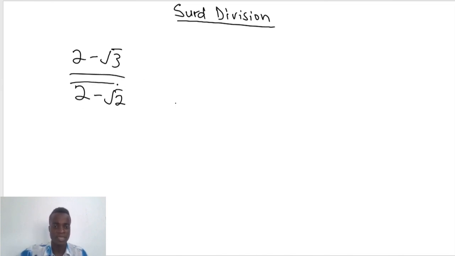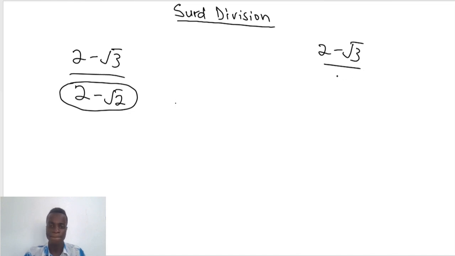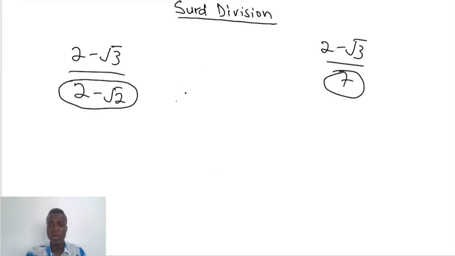The denominator has a surd component. If you have another thing like 2 minus root 3 all over 7, the denominator does not have any surd. So the denominator is already rational, and there is no need to go finding a conjugate. We can have a surd in the numerator. We are okay with that. There will be special cases that are advanced, but right now the denominator shouldn't be an irrational number. For 7, there is no surd at the bottom for this particular one, so this one you don't need.